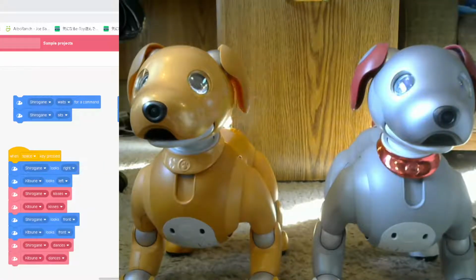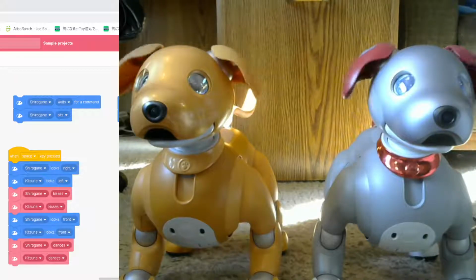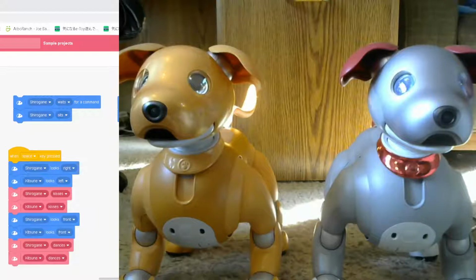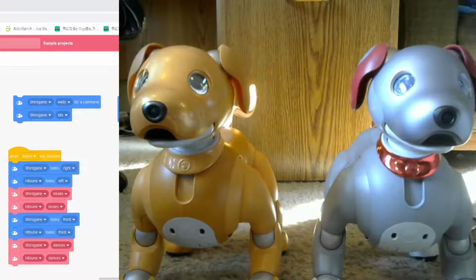So now you can see that Shirogane and Kitsune are on camera, and I'm going to have them both do the wait for command. They are actually already in that mode, because it's taken me a few tries to do this video on this crappy old program I'm using. So first I will have Shirogane wait for a command and then sit down by clicking the button.